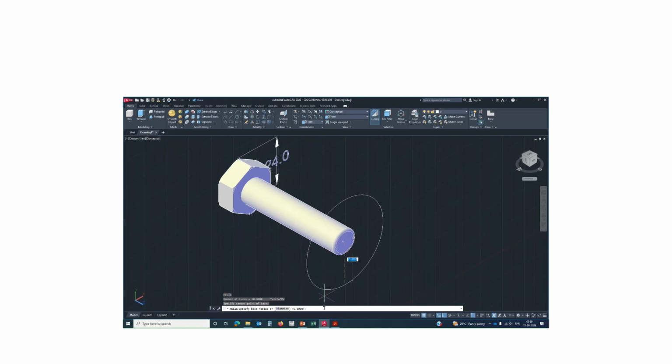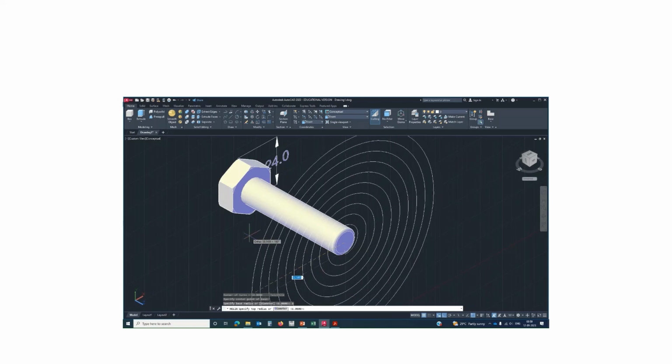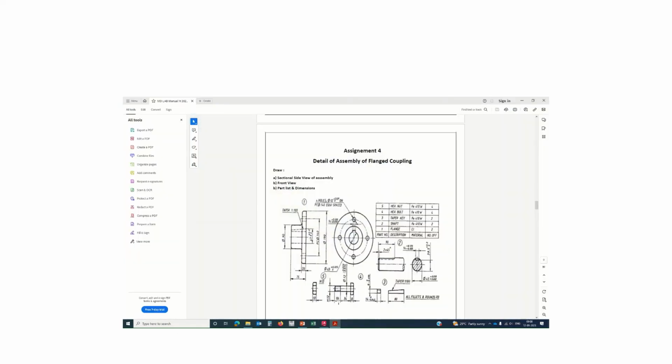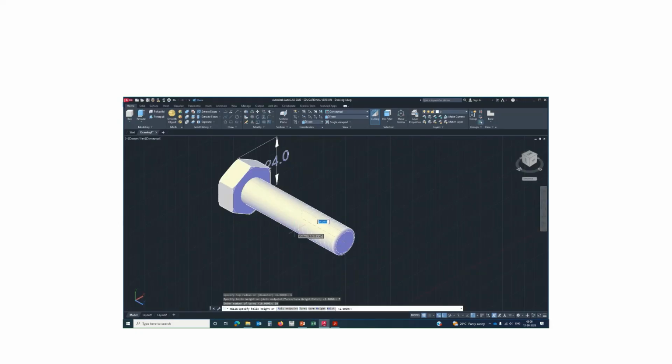Give the diameter as 6 because the shaft is of 6 radius. So give the base diameter as 6. The other diameter of the top radius is also 6. Type 6 over here. And we must put turns as 10. And the height you can give as this length. So it is of 18. So we can give the length as 18.